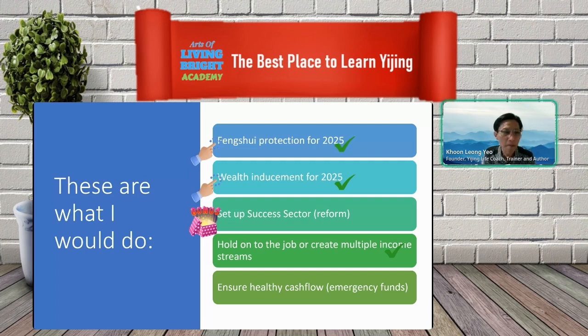Thanks for sharing. Okay, so with this on wealth inducement, we have covered almost everything we set out to explore. What are they? We covered the feng shui protection for 2025. We covered the wealth inducement for 2025, and that part also helped you invite multiple income streams to show up in your life. And like what Darren said, you have to prepare yourself to receive it.